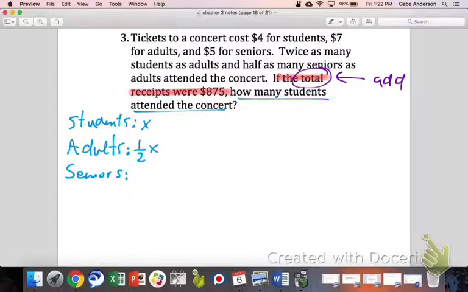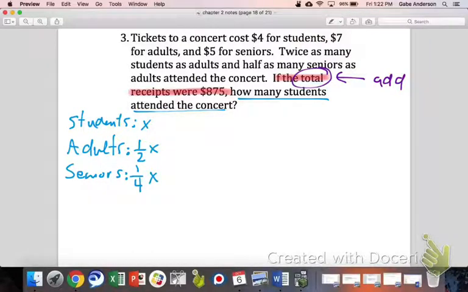Okay. So finally we got to get the seniors lined up as far as number of seniors. So if there were X students and 1/2 X adults, how many seniors? 1/4. Yeah, wouldn't it be half of the half? So it'd be 1/4. Now there are other ways to do this in which you mostly avoid fractions, but this is a way to do this. I want to make that clear that there's other ways to set this up. This was a natural way for me simply because I'm looking for the number of students. So why not make them X? Make sense?